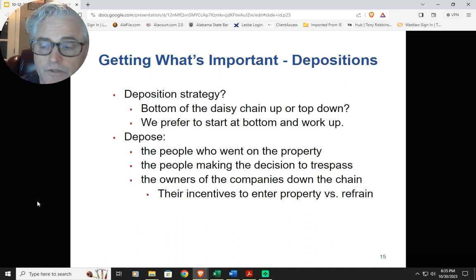You want to understand their financial incentives to go into the property versus refrain. But essentially, the key to this entire scenario is the financial part of it. I mean, quite frankly, the way this business operates, no one can do it profitably unless they're stealing stuff and selling it. The people who go to the house to do the work, they don't make enough money to do it in a way that's not criminal. A lot of these guys are getting paid less than someone working at Denny's. Waitresses' tips of $2 an hour.